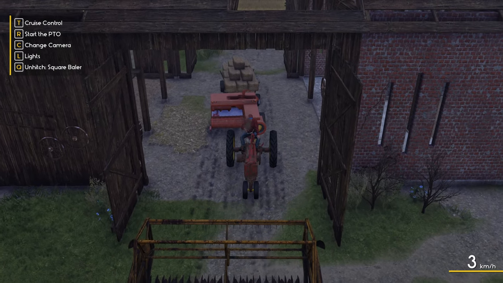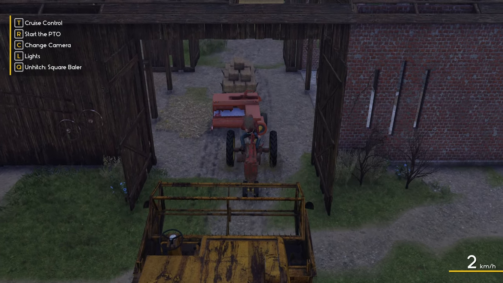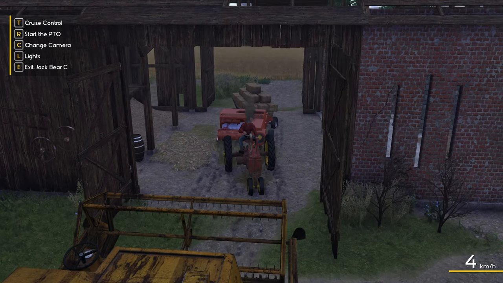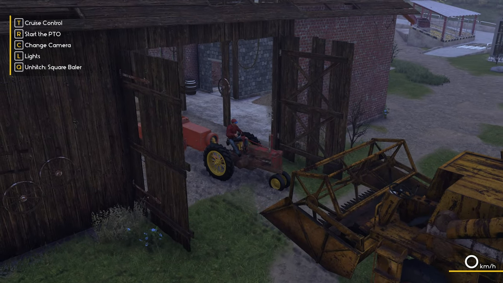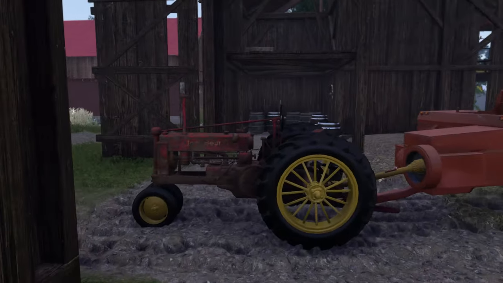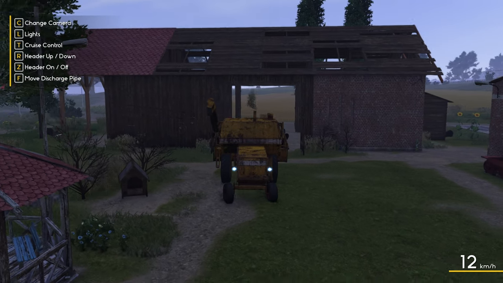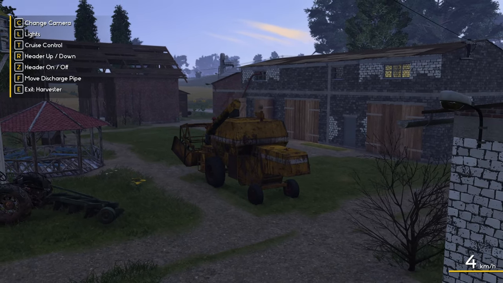Can I back this up? No, that's not going to go well. Nope, that's not going well at all. Oh boy, I may have gotten myself in a bit of a pickle. Can I get off? There we go. Exit. Let me move this even more. This thing cruises in reverse. There you go. You live right there now.